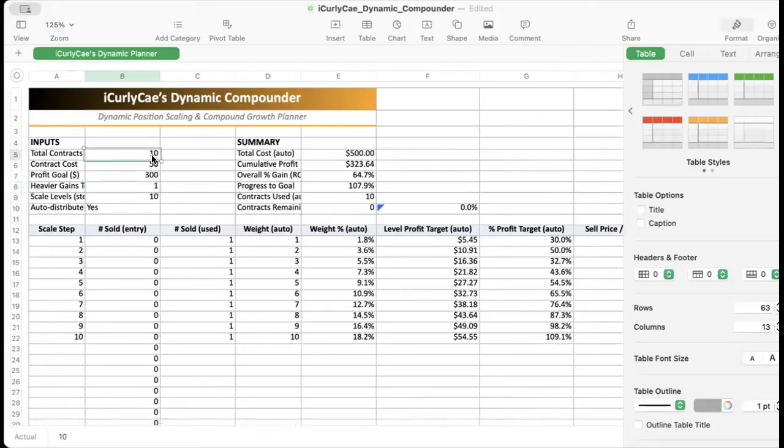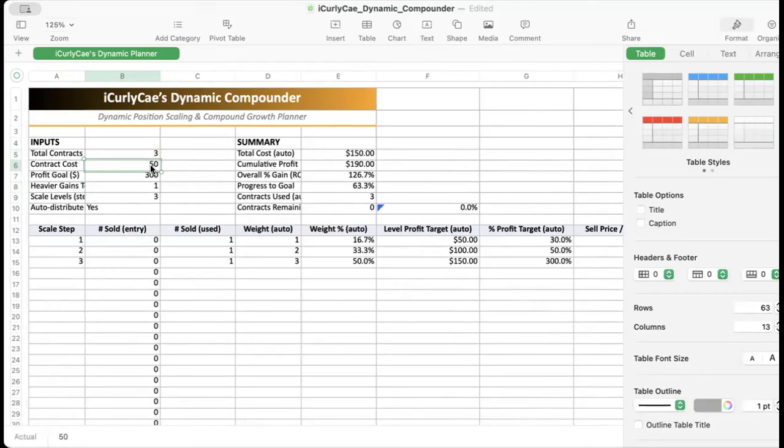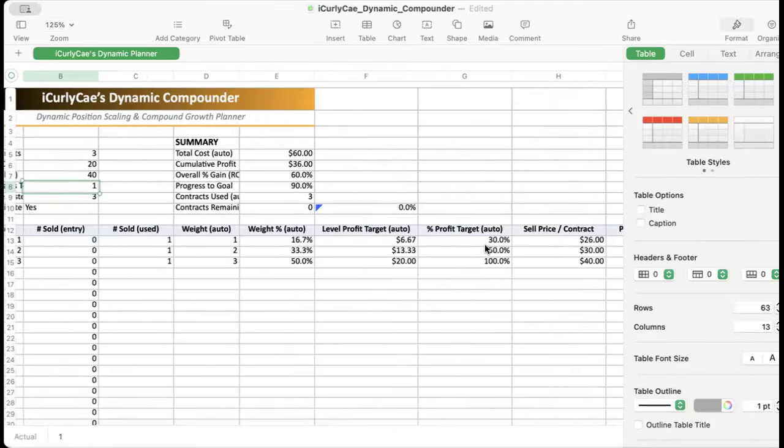Like I said, I've been working on this all day. But if you were someone that just bought 3 contracts, and let's say those contracts cost you $20 a piece, and now your total that you spent on this is $60. So you spent 60, and let's say you just want $30. No, matter of fact, let's just say you want $40. This is what it's telling you. It's saying, hey, you got to take some, because Kay made this sheet. She said, I got to take profit at 30%. That means once this thing goes from $20 to 26, I need to take off my first contract. Once it goes from $26 to $30, I need to take off my second one.